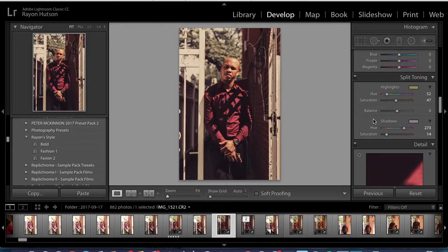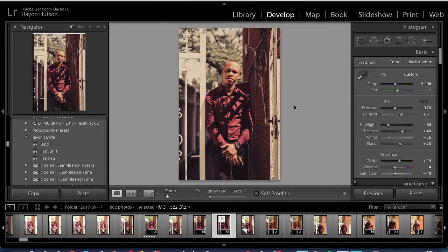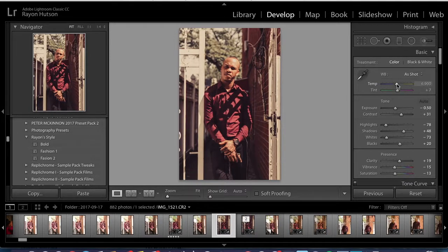So I think we're done here. Well, not really, but let's see what we did with the shadows. So the shadows was 40. Let's bring up the exposure a little bit. And I think that's it right there. But I think, okay, I lowered the temperature, but I don't think that really matters. So maybe not.